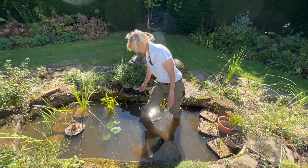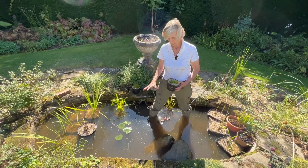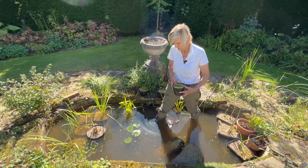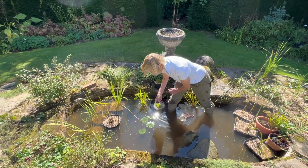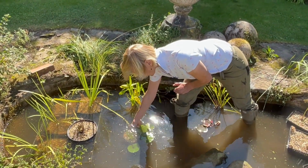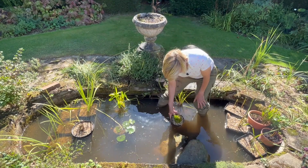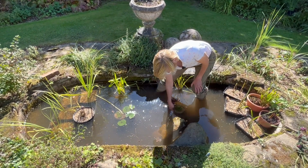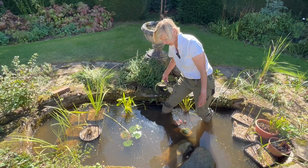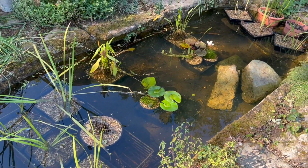Then last but not least, I've gone out and bought 3 little oxygenating plants. These will put oxygen in the bottom of the pond. I've potted them up, and for these plants they recommend that you gradually submerge them in the water. So I'm actually going to just pop them in here and pot them on top of the water lily pots, just to get used to being in the water like that. They've still got access to the sunlight. And then later on in the autumn, I'll be dropping them right down to the bottom as they've grown accustomed to the conditions. I think they'll grow quite well. This water's really lovely and warm, and you've got a couple of months of growing left. So I think come winter, everything will be very nicely established in this little pond.